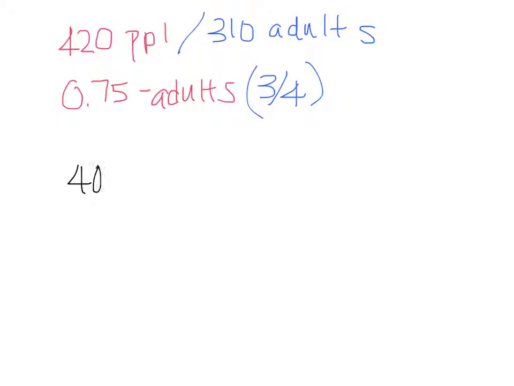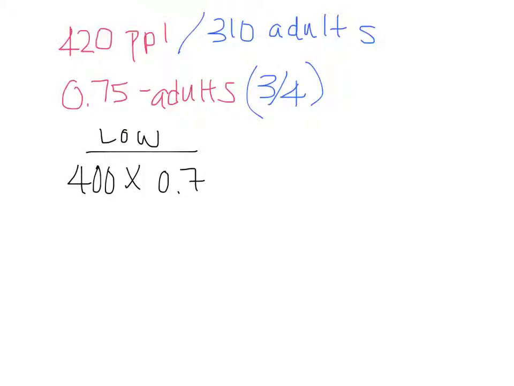400. 400 adults, right? Okay, so we take the 400 and we multiply it by what we change 0.75 to. Is it closer to 70 or 80? 80. Well, it's kind of in the middle, right? And because we're doing a low estimate, I'm actually going to take the lower estimate of 0.75, which would be 0.7. This is what we call a low estimate.